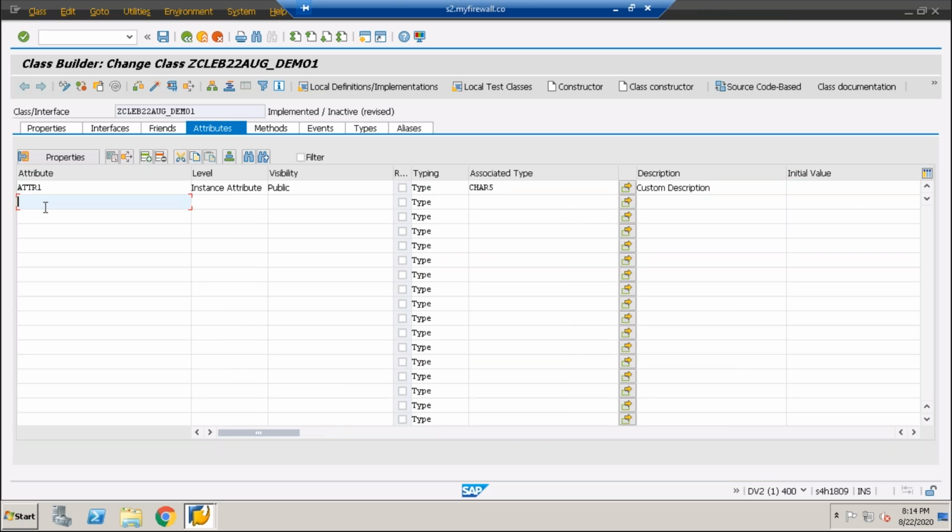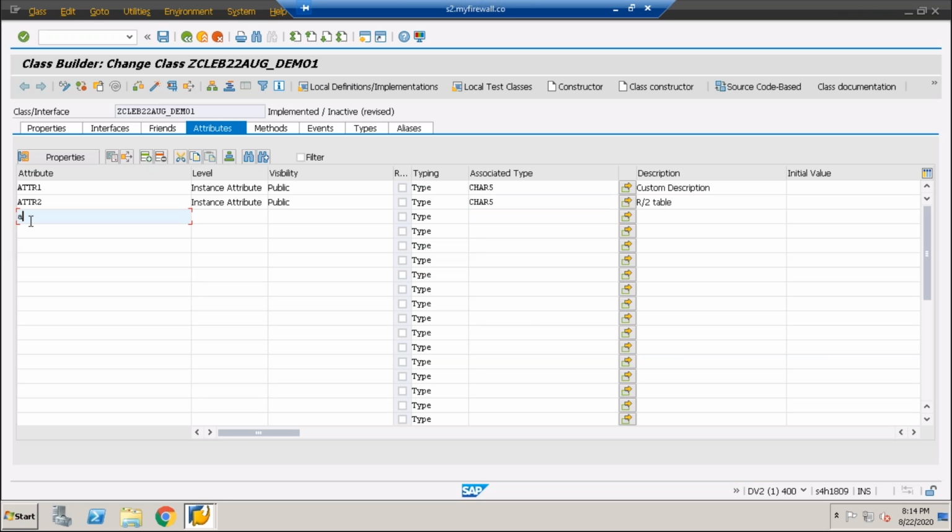Another attribute, attribute 2, I'm going to define, and I'm going to mark it as an instance once again. And this also we can make public. Associated type, we are going to give char 5 only.